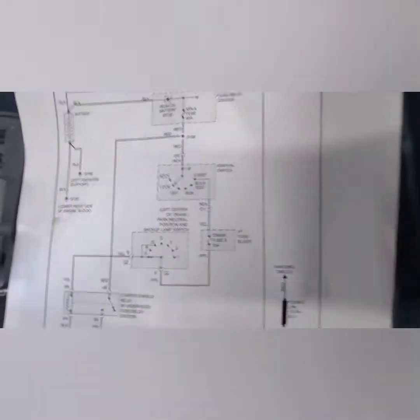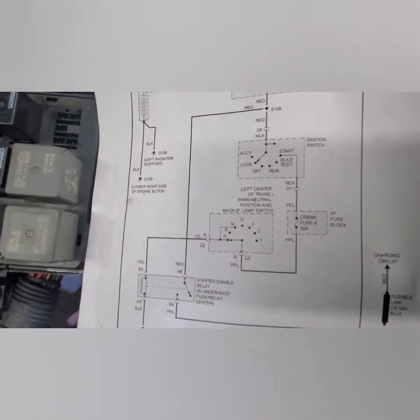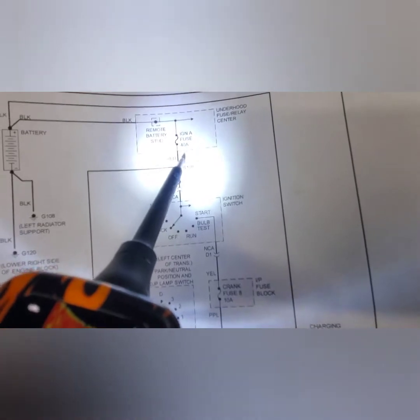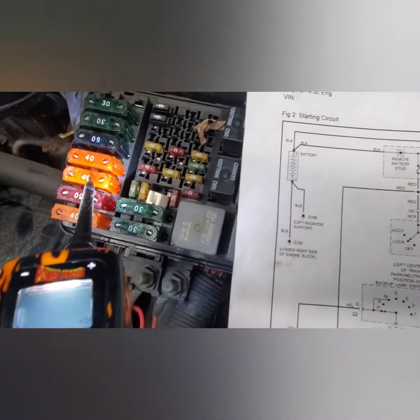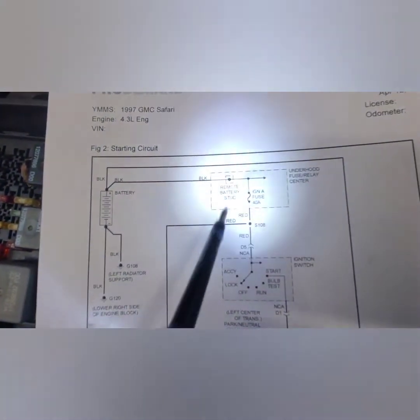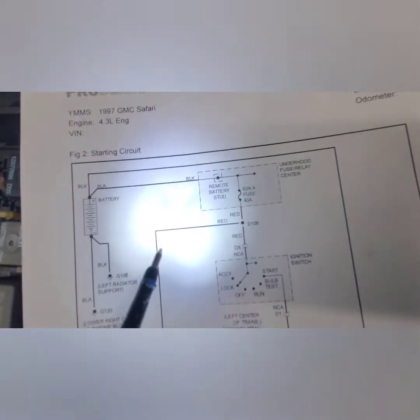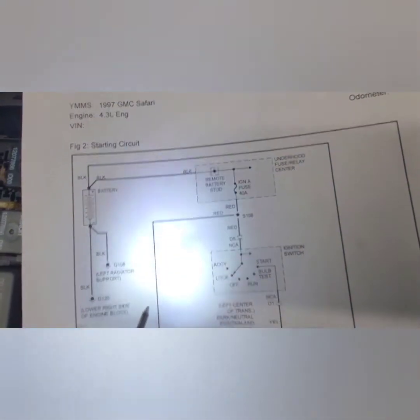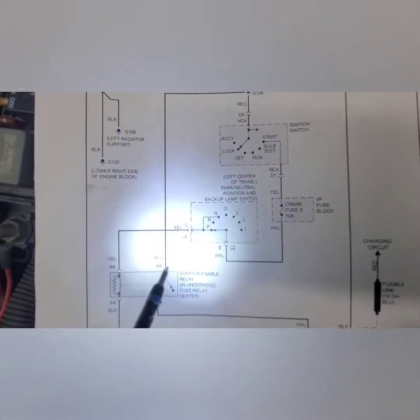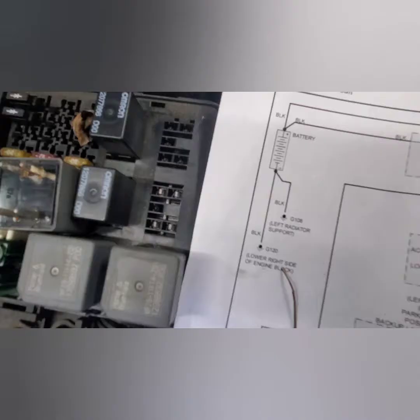Hey guys, so this is my wiring diagram. As you can see, this is the ignition switch right here. When you turn the key, it sends a signal to the fuse, a 40 amp fuse, which is this one right here, 40 amps. Got power. And from the fuse, the signal goes to the relay. The relay has 4 pins. You see 1, 2, 3, 4.